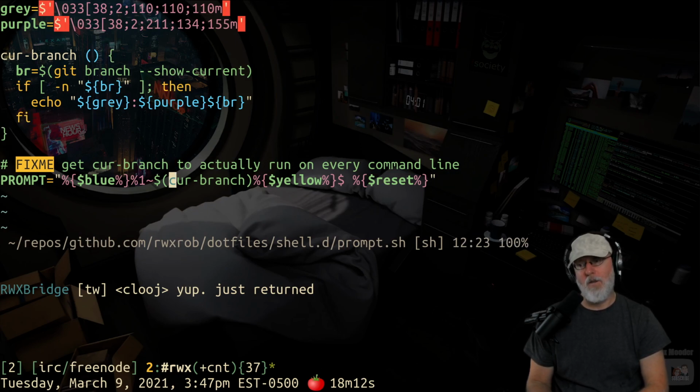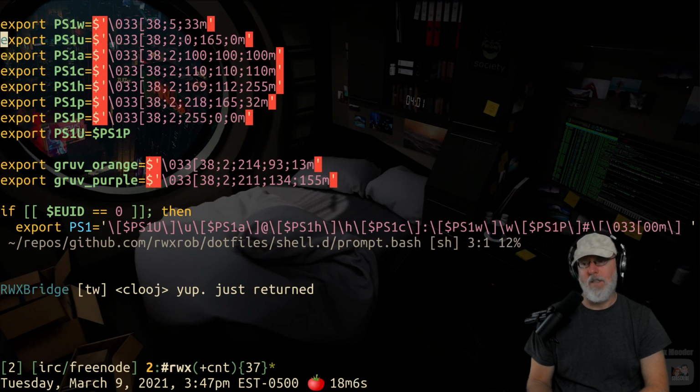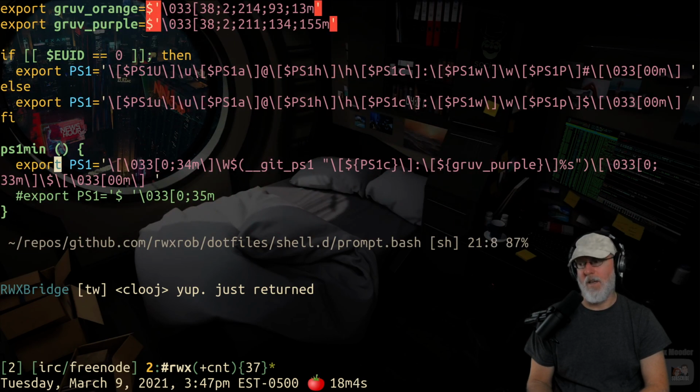And I was doing that based on the assumption I had from Bash. So the exact same thing in Bash, although it's much uglier, is this. I've got some other variables in here and stuff like this, and it's really ugly. There's just no doubt that that's ugly. But the difference is that this get ps1 command is called every time the prompt prints. So it automatically updates. Now, I'm absolutely sure that zshell has a method for doing that. I'm absolutely sure it does.